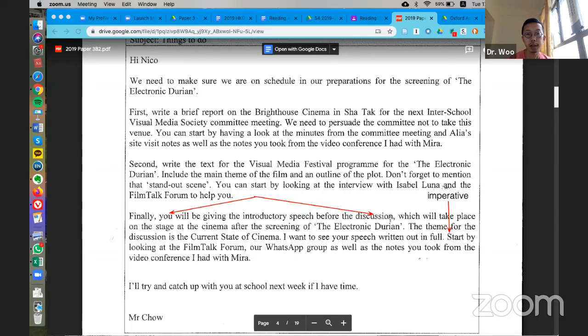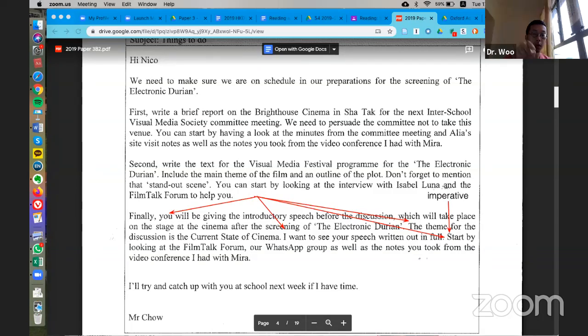In the second sentence, the subject is the theme. In the third sentence, the subject is I. But there's no subject in the fourth and final sentence. Actually, the subject is you, but it's an order. It's an instruction.